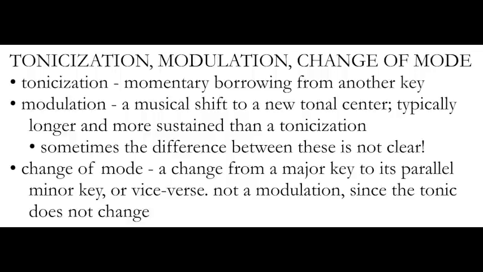One other term I'm going to introduce here is the idea of a change of mode. You notice that I say a modulation involves a musical shift to a new tonal center. When we change from a major key to its parallel minor key, like from C major to C minor, or vice versa, from C minor to C major, we technically don't consider this a modulation since the tonic doesn't change. The pitch C is still our tonic. Instead, we simply call this a change of mode. We change from the major mode to the minor mode rather than changing our entire tonal center. And so a little technicality there, but one we'll keep in mind as we look at music.